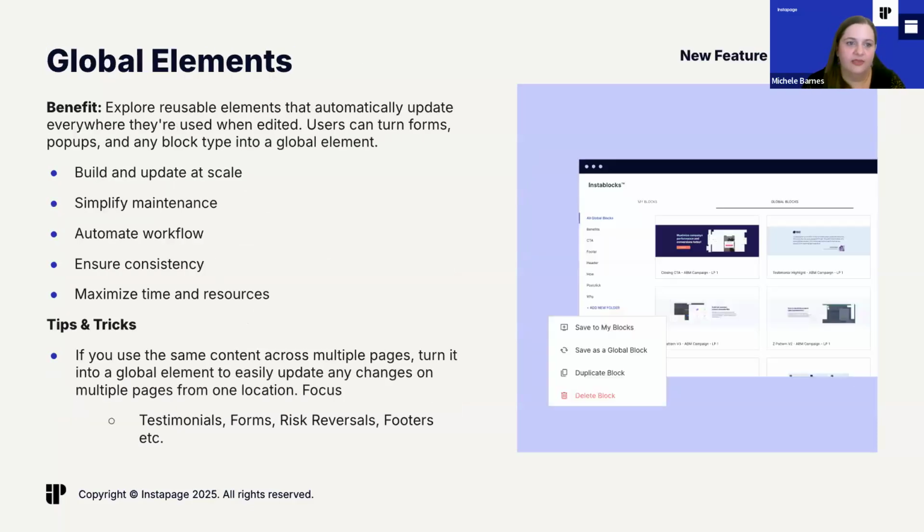So then the next item that we're going to be reviewing today are global elements. So Griffin, can you tell us what's new with those? Yeah, here we really built on top of the popularity of our global blocks, and we're excited to now offer a full set of global elements for Convert customers, which now includes global forms, pop-ups, and fluid grid blocks. And so the power here is that you just have to update the element once, and it automatically applies to every instance you have it on. So this not only saves you a lot of time, but it also helps you avoid missing any updates.